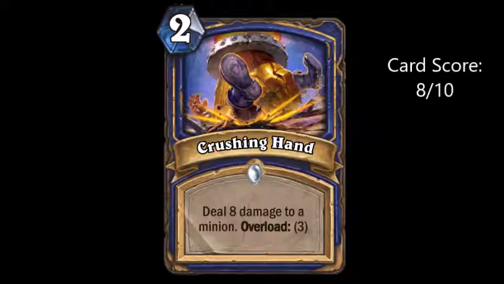Crushing Hand is a fantastic card. Similar to Flame Lance, deals 8 damage to a minion, but the mana is distributed over 2 turns, which allows you to play other things with it, which makes it a fantastic card.